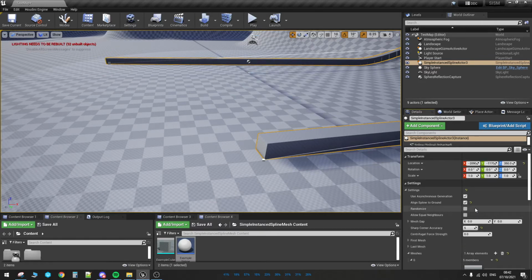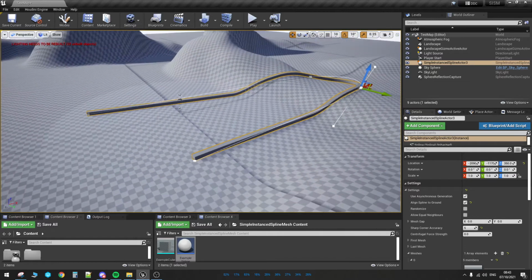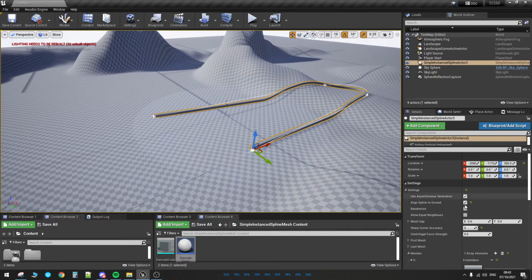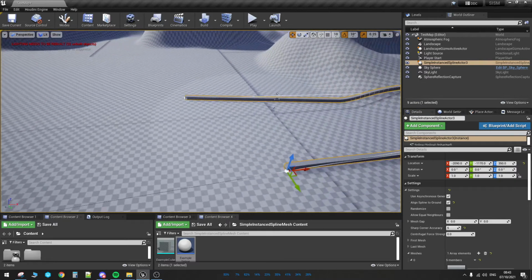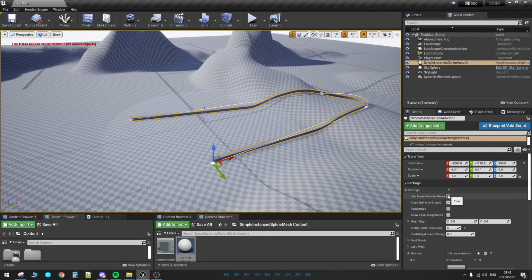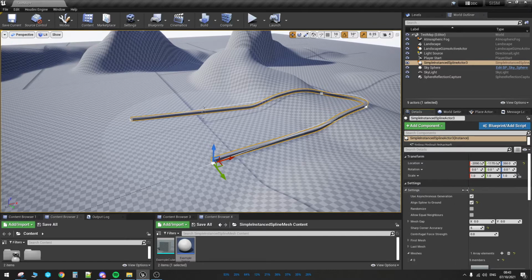So the last thing I wanted to talk about, and I only exposed this from C++ in case somebody has some issues with the CPU, but normally you want this first feature to be always enabled. So basically it's asynchronous generation.